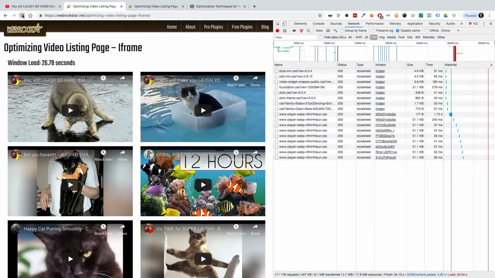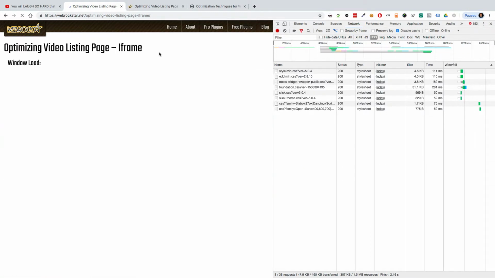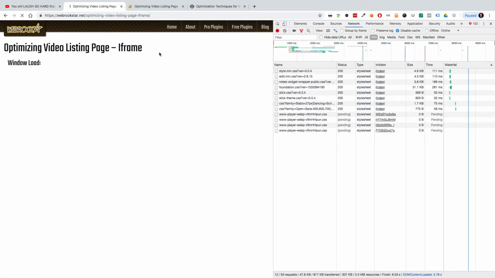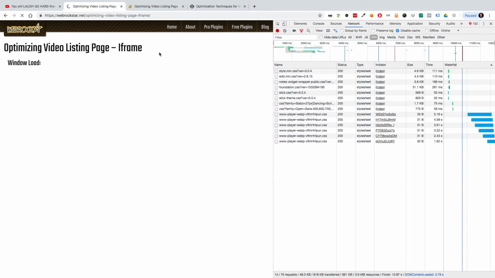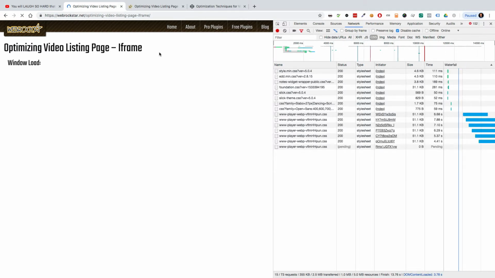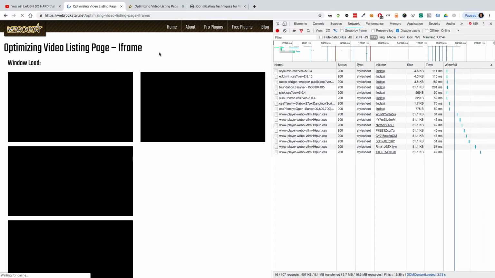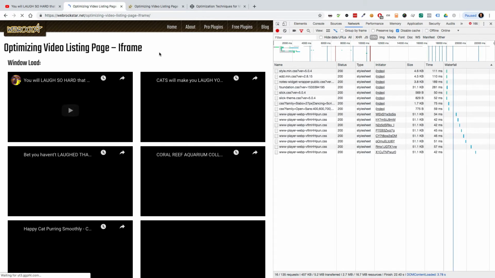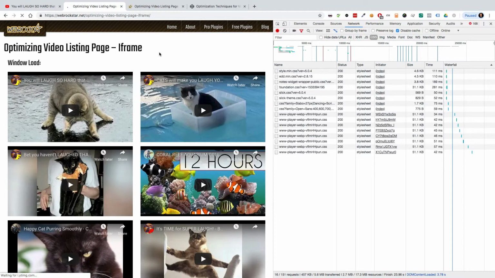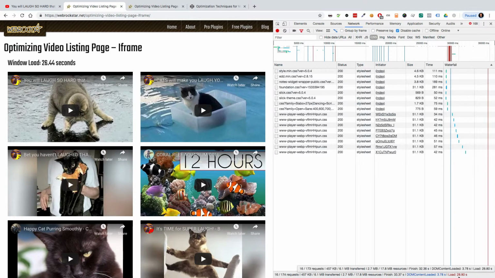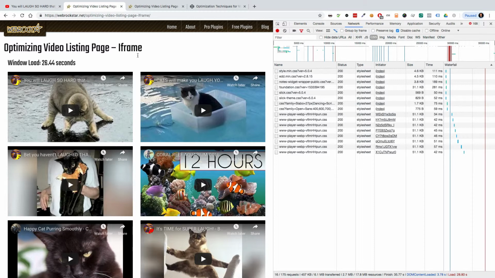And let's try this again. And similar results, 28.8. So you can see that using the thumbnail approach loads significantly faster.